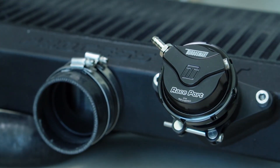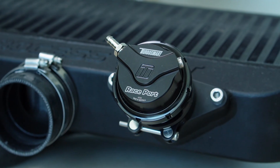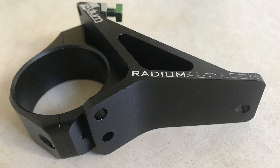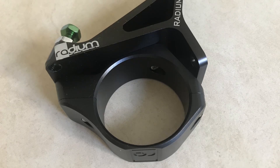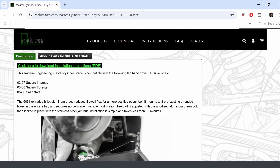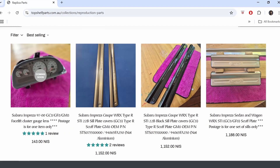Did it take a long time? Yes. Was it an unnecessarily expensive solution to a problem that could have been easily solved? Yes. But I enjoyed the process and I like doing things my way — I like being a bit different. This experience might have given me the appetite to try and create other parts, maybe more useful parts that others can benefit from. For example, there's the Radium brake master cylinder brace and fuel filter mount that used to be marketed for the GC chassis, but fitment wasn't 100% so it's no longer marketed for the GC — only the GD chassis. So maybe I could design a GC brake master cylinder brace that would work with the Radium fuel filter mount. In general, I feel that anyone who makes parts for the GC chassis is admirable. I love these people and I fully support them, because our platform needs people like these, unlike Subaru who deserted us GC owners a long time ago.